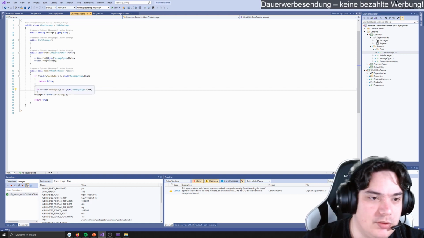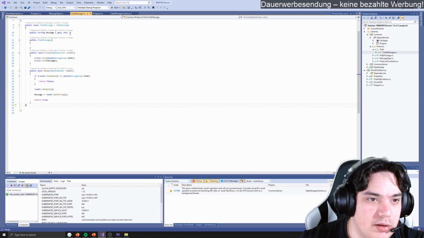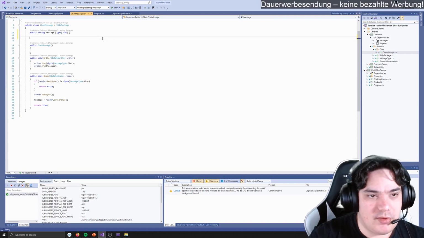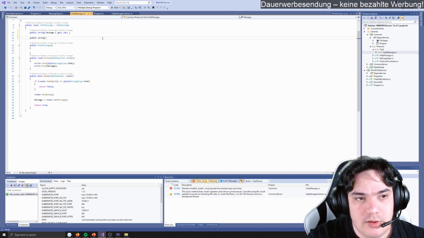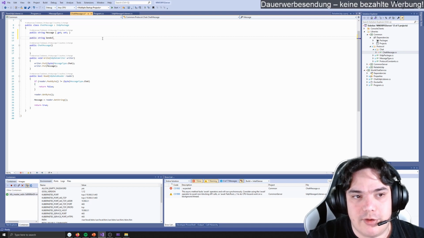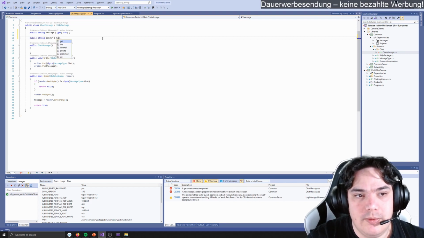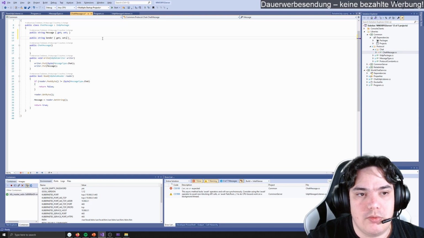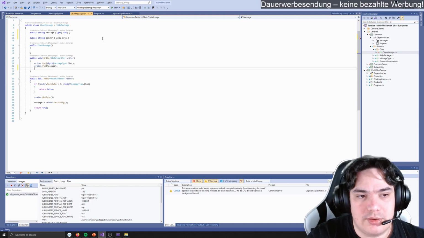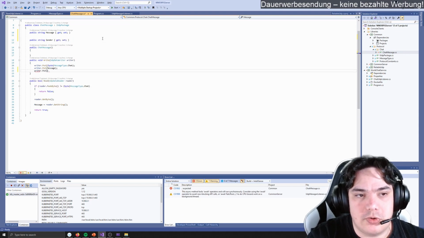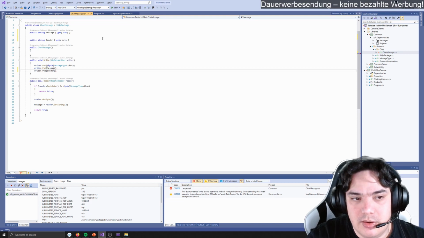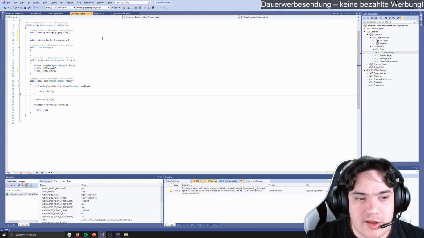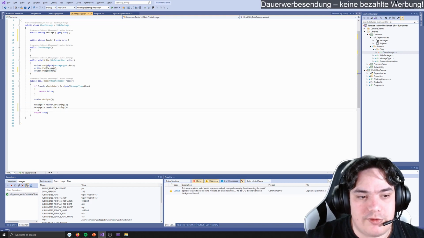So if we want to, for example, extend this message type with a sender, for example as a string, then we can go in here and write a put, and then we can also include the sender, and then obviously we have to read the sender.